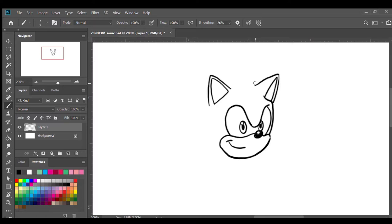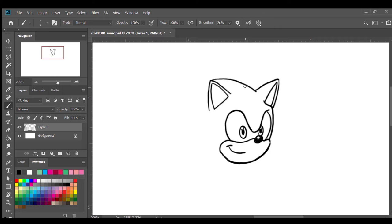Now I'm gonna draw his spike on the back. From the top point of the left ear I'm gonna draw a line joining to the right ear like that. Then beyond that left ear I'm gonna continue the line to the back, stop there, and turn around to create that spike. Then I'm gonna pick a point behind the left ear and do another spike downwards and go back.